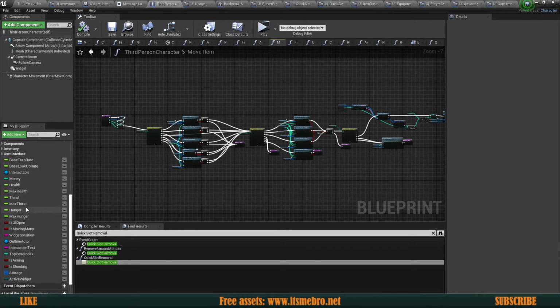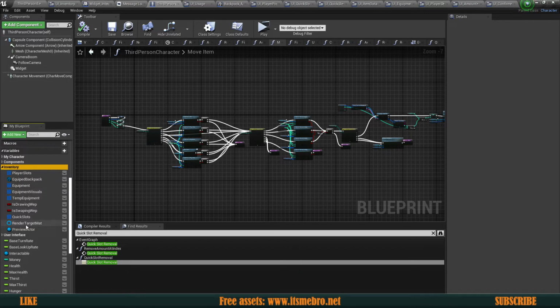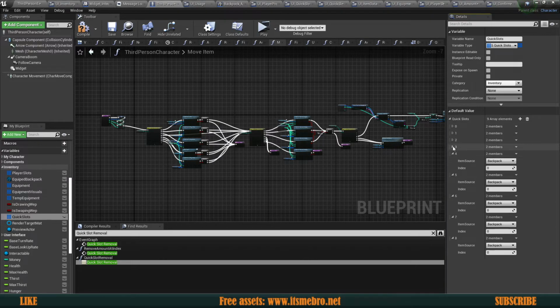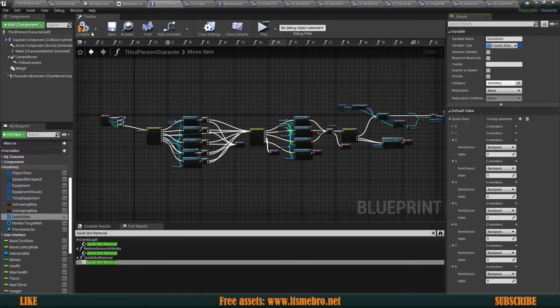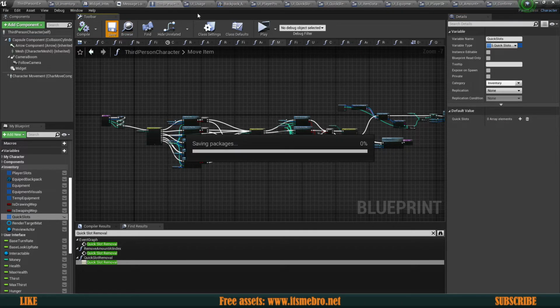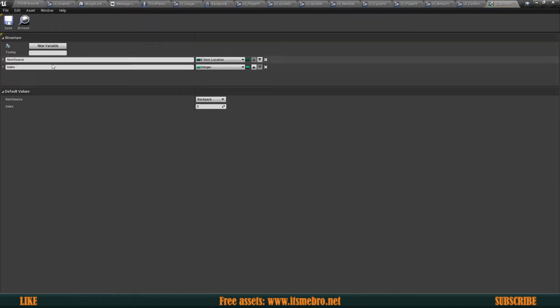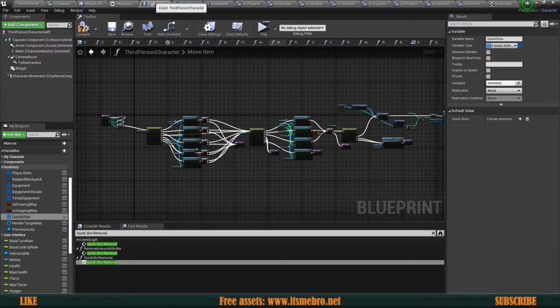So in the third person character, just look for that. So we have the quick slots, and these ones will now have the backpack. So what I'm going to do is actually delete all of the elements, recompile this, and add 9 new elements. So that's what I had before. So I had those, and now if I do this, I think that's not gonna work. And that is because, actually, let's delete that once more, and back in our structure, let's find quick slots. Here we need to change the default value to empty. That's why it glitched out to the backpack. So we changed that to the empty one. We are all good with that.